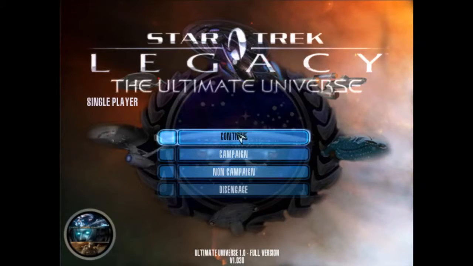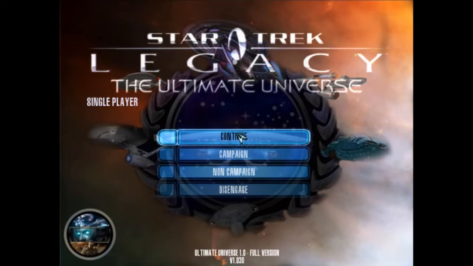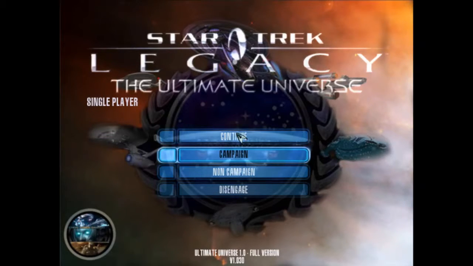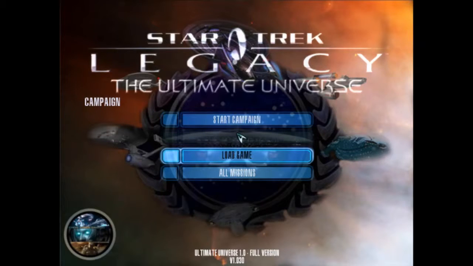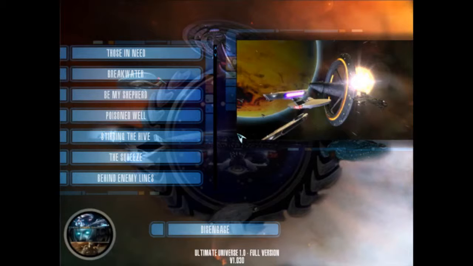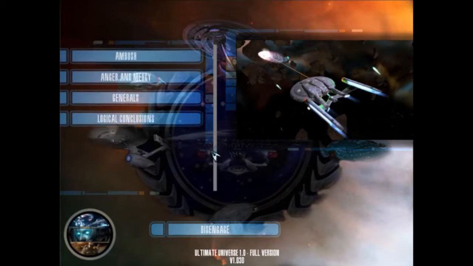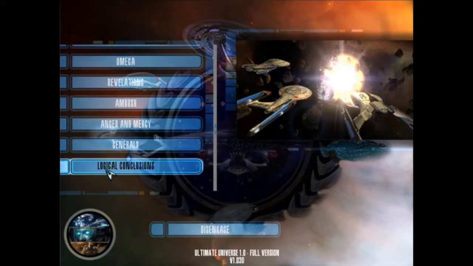Now, we are finally going to finish this campaign, as we only have one level left. So this one's going to be a shorter than normal video. Now, I've actually not been able to resolve the issue with that unending level ambush, so we're just going to have to go through the campaign level select, I'm afraid. Here we go. So we are on the last level, which is Logical Conclusions.